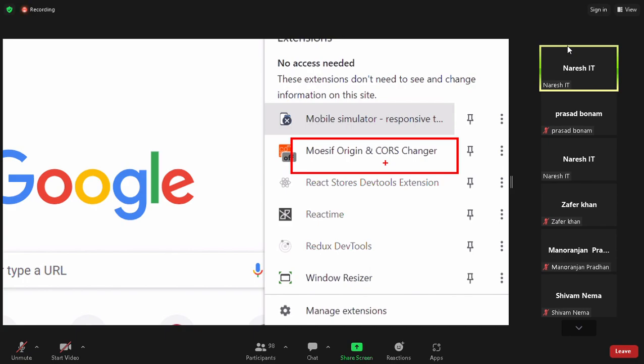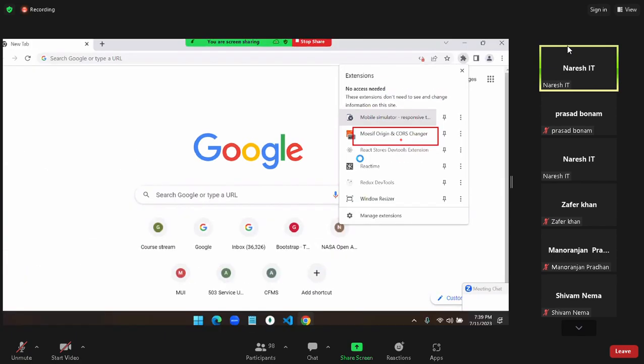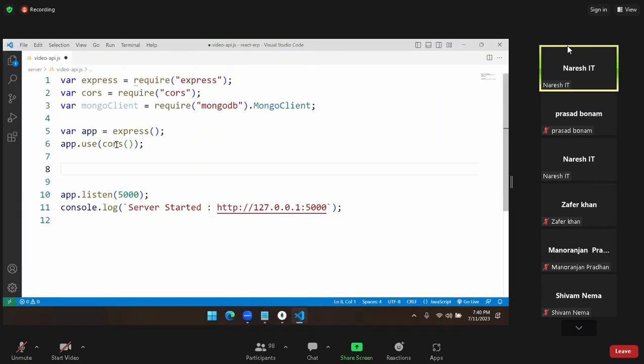But general people don't know all this. This is technical, right? For a general person who is using the internet, you cannot ask them to install a cors plugin. They don't know anything, right? So in that case, we manage everything in the backend itself, by using a separate library. But sometimes on developers' computers you will see this, because they want to control it dynamically on certain occasions. You don't need this, you just need to use cors.